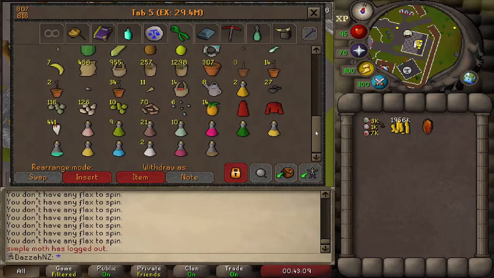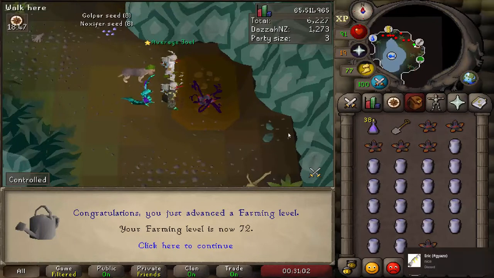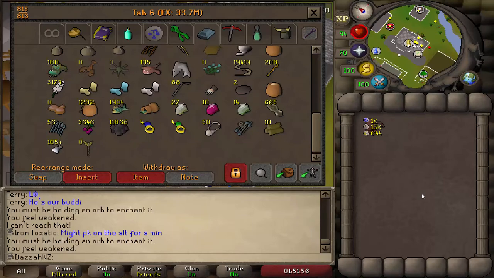Yeah, we're gonna go do a raid now just to break it up a little. While doing a raid, I got myself up to 72 farming. Cool. Okay, after a few hours, 2.5 hours maybe, just made myself 10,000.